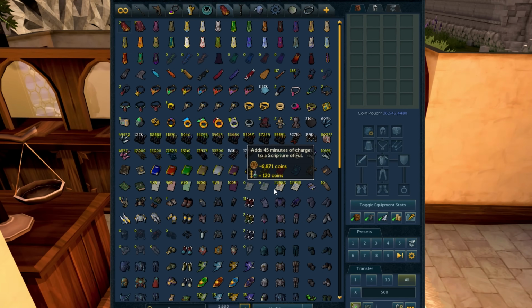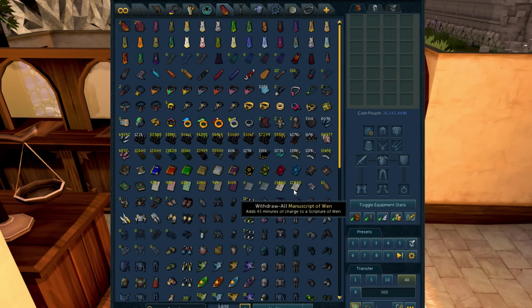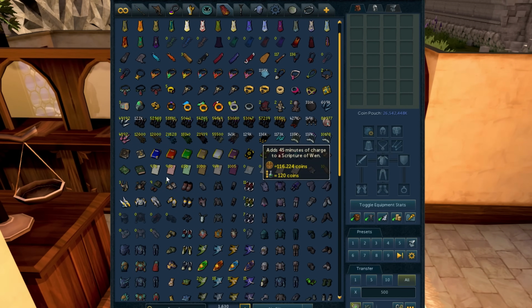I've bought a lot of full pages, just because I just prefer to use that book. So cheap to use and the benefit is so good. My next best book is my Wen and my pages for the Wen book. And then we'll get into some of the other gear.